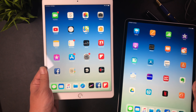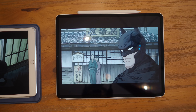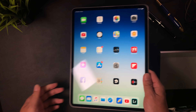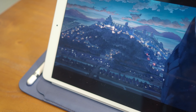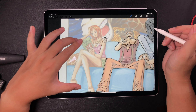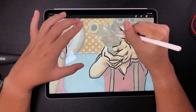Let us talk about productivity. The 12.9-inch iPad Pro takes the cake here with a much larger screen real estate that is more suitable for multitasking and whole-day viewing. The 11-inch, on the other hand, is more cramped to be working on the entire day. Also, in the 50-50 split view mode, you are only getting compact iPhone UI for the 11-inch — essentially like two iPhone views in split view mode. Winner of this round goes to the 12.9-inch iPad Pro.